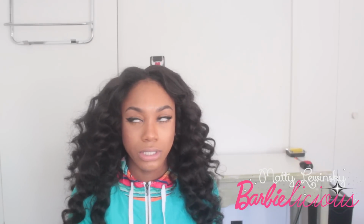And I don't know, there's not much you can do about it. If the hair tangles, it tangles, and that kind of sucks. And I don't know if it's just me, but over time, I've kind of seen the hair get shorter. I did cut my bangs a little bit, but the rest of the hair, I feel like it's shorter.